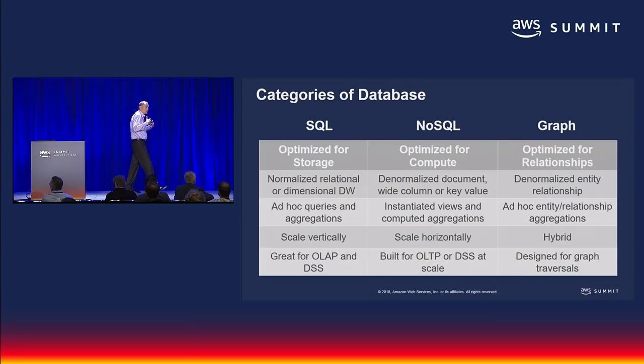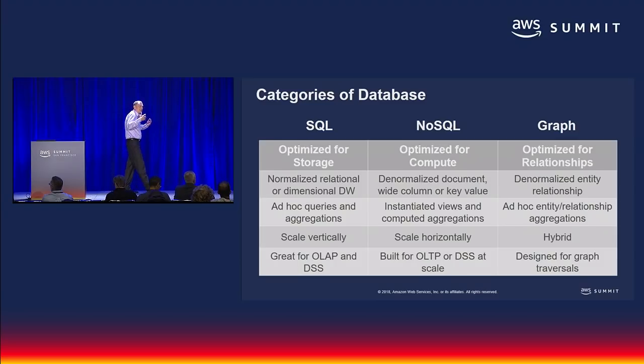So getting down to the root of things, what we've got is a couple of categories, so to speak, of database, right? We have SQL databases, we have NoSQL databases. Within NoSQL, we have this thing called graph, and I'll put it in its own category because graph has some very unique use cases. And this is kind of how things break down, right?